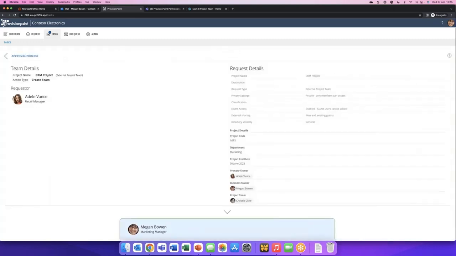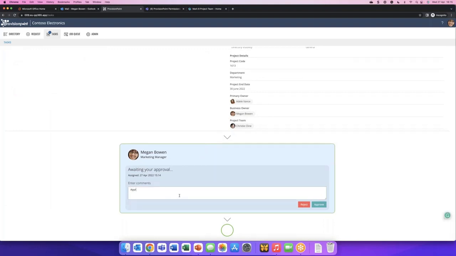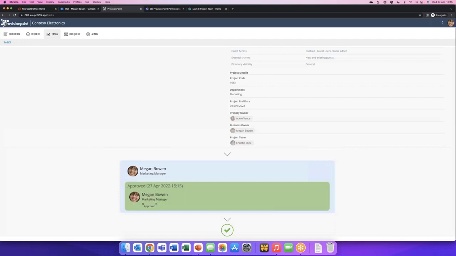I can go in and action that approval. I can see all the details of the request, and I can then make my choices whether I'm going to approve or reject the request. Now that's how we can introduce some simple controls around creating a team which is externally shared. It doesn't have to go through a help desk ticket where someone in IT will then go off and create that site or team 3 days later. It's something which my end user Adele can request immediately. She can make choices, but we can put that approval step in place to make sure that it's properly authorized before it gets shared. So that's step one, requesting a team.